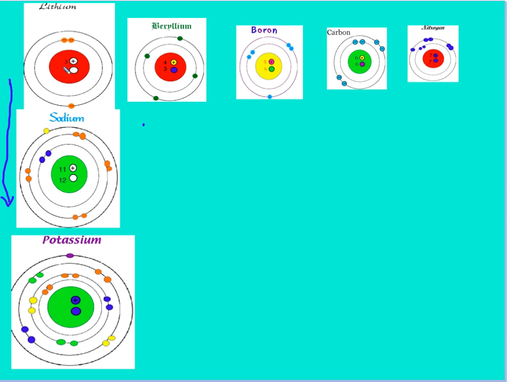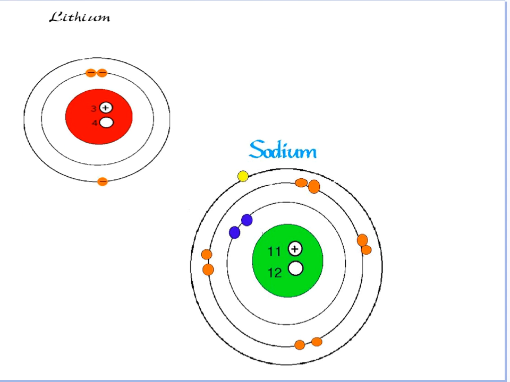To first look at lithium, let's compare lithium and sodium. I have a different slide with those compared. All right, let's look at both of those. Now we can see that sodium is larger than lithium. The first thing to look at is that sodium has 1, 2, 3 energy levels with electrons in it, where lithium only has 2.